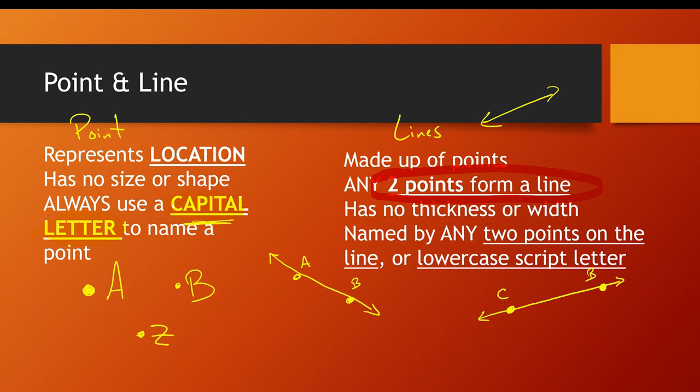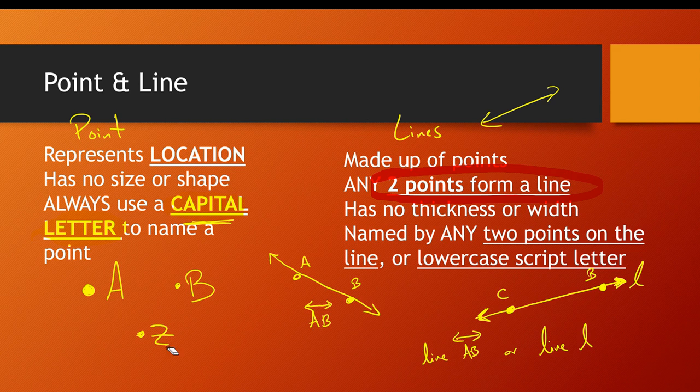And just like we talked about for a point, a line has no thickness, no width. And it goes indefinitely. In other words, it goes on forever on opposite sides, forever to the right and forever to the left. There are two ways we name a line. One is using 2 points, so here this would be line AB. Now you have to be careful. We use the line symbol, the little line over it. Another way we can refer to it is with a lowercase script letter, kind of like a handwriting letter. So there are two ways I can say it: line AB with the line on top, or I could have said line L.